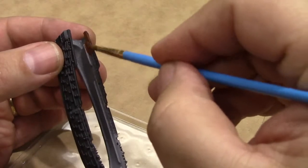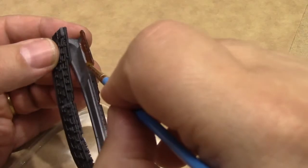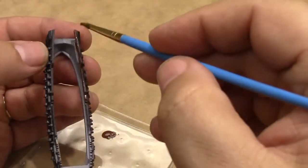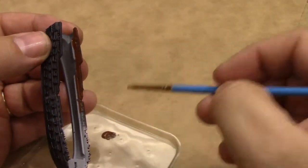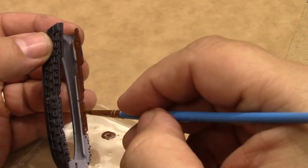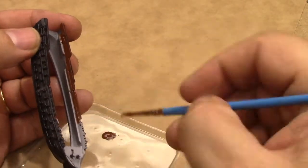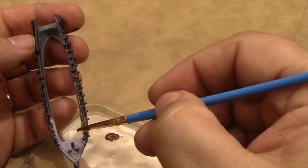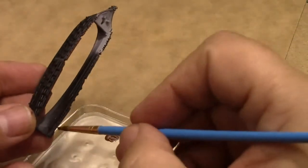You don't have to be too neat because you're going to be doing a lot more work besides this, right? And you're going to eventually go over it and touch up the top with black. So again, it doesn't need to be perfect. You don't have to stay between the lines. You definitely need to do these. This section here should be canvas, but I'm just giving it a base coat of this brown. Continue forward. And then do the other side. Very, very straightforward. Okay?